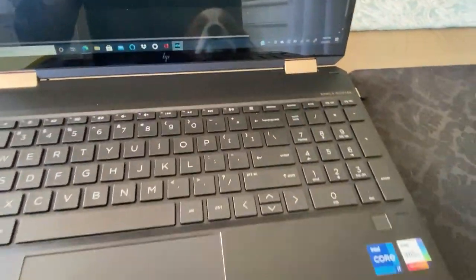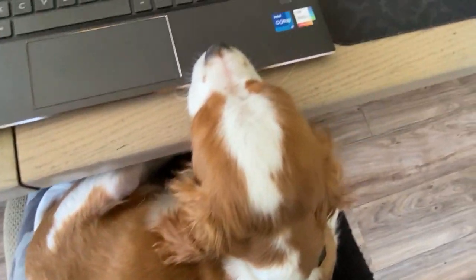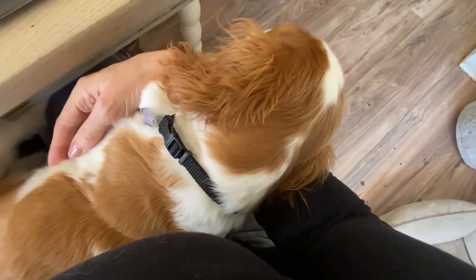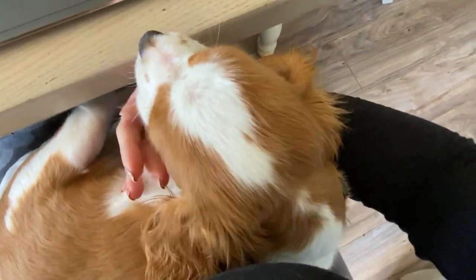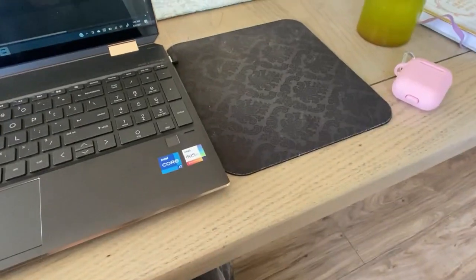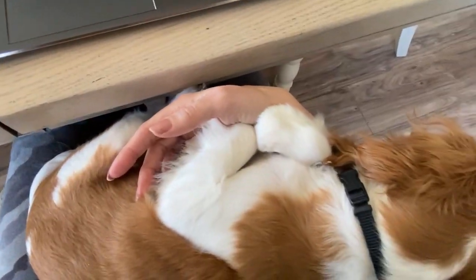How is that little reflection there? Yes, every time I sit down to edit a video, this little one has to climb into my lap and decide to take a nap. So here he is, getting some fur on my keyboard and certainly on me. He is not one of the non-shedding cavapoo puppies, as you guys can see — he's definitely so much more cavalier. Generally I have to keep my arm out in a position like this so that he can be comfy, and I can't use the mouse with my right hand, so now I have to put it on this notebook and use it with my left hand, which I'm lefty anyway.